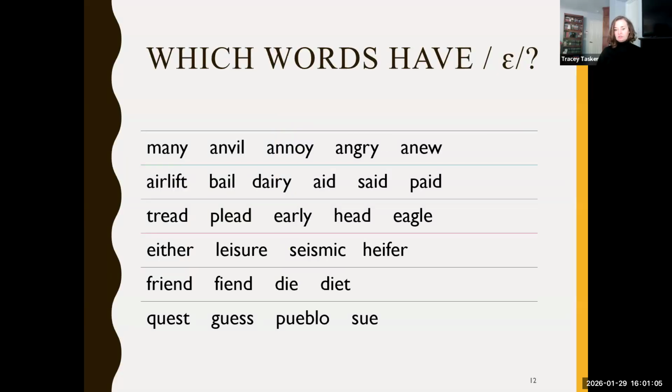So let's look at this first line and try to figure out if we can find this eh vowel in these words. Let's talk about many. Meh. When I think of the sound, I think of that word, meh. That's a good way to remember it. I like to associate a word with these vowels, not just the vowel on its own. So you definitely hear meh as the first syllable in that word. You can go through the rest of these on your own.